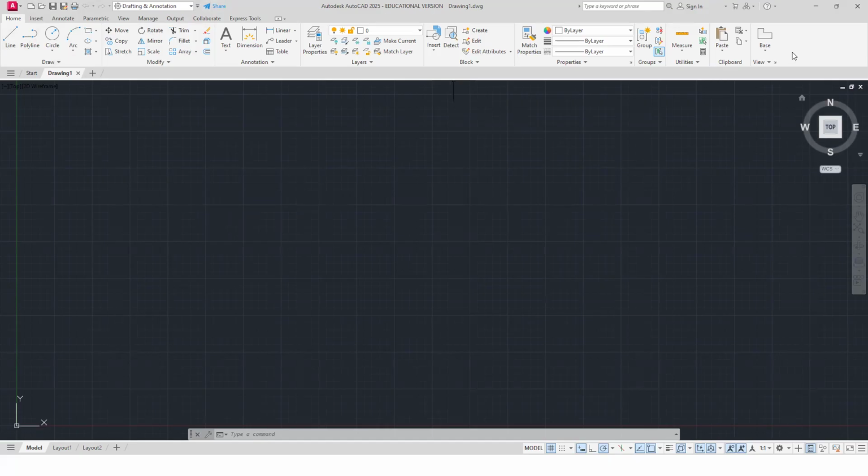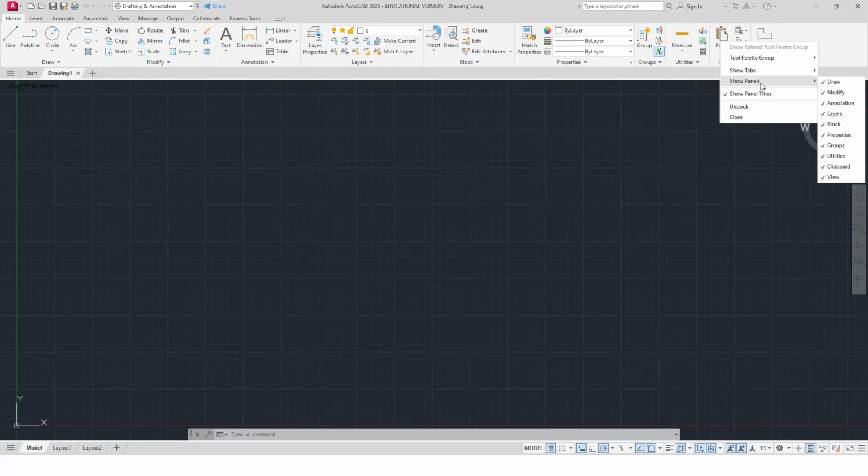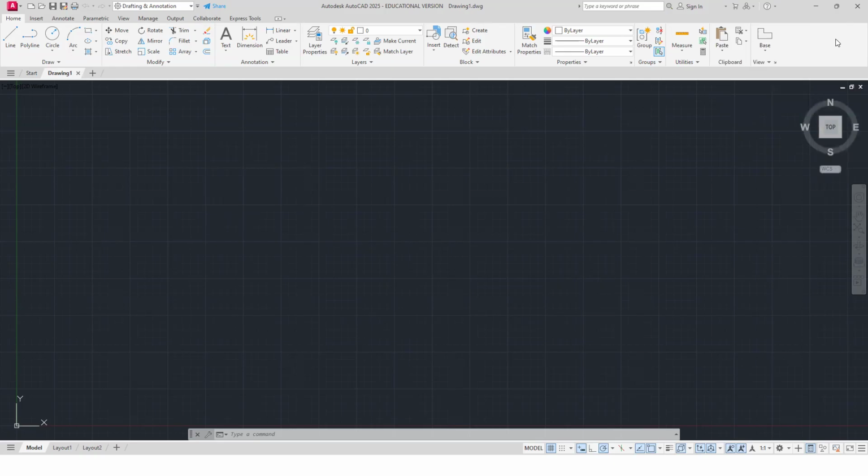So I drive from the ribbon menu mostly, and it has these tabs. So every tab has a different ribbon menu. So here's your home one. Maybe it's the most commonly used. The ribbon menus are also customizable. Like if I come over here to a blank space way over here on the right, I can right click and I can start to customize what I might have on my home tab. And so I'm not going to change anything yet. I'm going to run it pretty default. I don't think I've ever customized what I put on my home tab. I can't remember, but it might look a little different than yours if I have added some stuff. But we get drawing, we get modification tabs, we get annotation, we get the layer manipulation, we can make blocks.